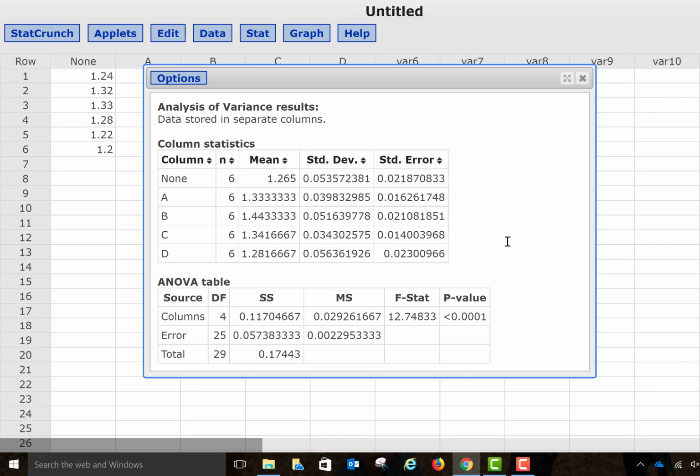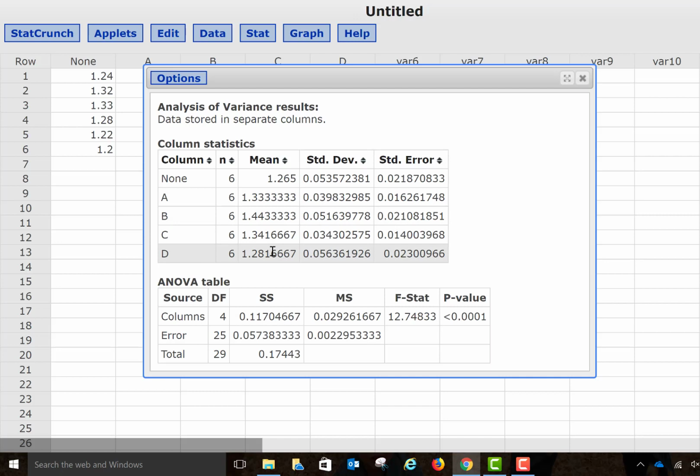Now, I don't think in the example I specified a significance level, but whether our significance was 0.05 or 0.01, our p-value is less than both of those. So in this particular example, we would be able to reject the null hypothesis that all of the means are equal. So that gives us an indication that out of the no fertilizer, fertilizer A, B, C, or D, at least one of them had a different mean than the others. Now again, it doesn't tell us which mean is different, it just tells us that one of them is different.